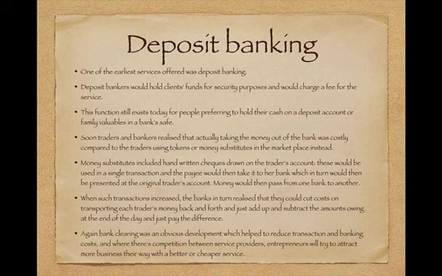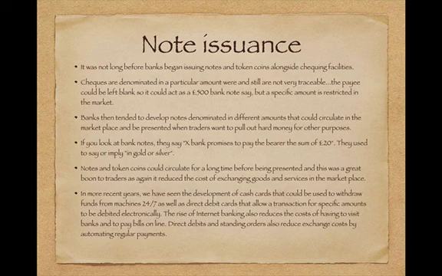And remember that traders are keen to reduce transaction costs in exchange. We're just interested in exchanging goods for goods, goods for services, services for services, etc. So where there's competition between service providers, the bankers, etc., entrepreneurs will try to attract more business their way by a better or cheaper service, by offering ways of facilitating the trade. That's absolutely critical. Now, it wasn't long before banks began issuing notes and token coins alongside checking facilities.